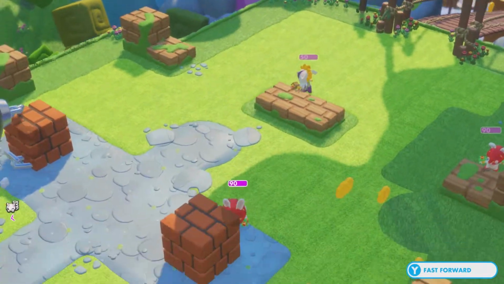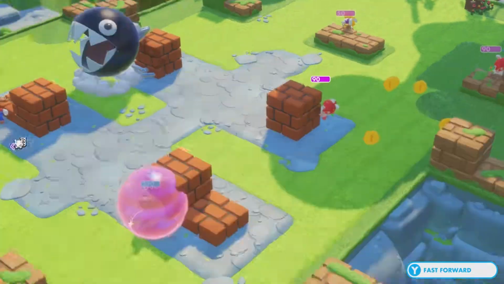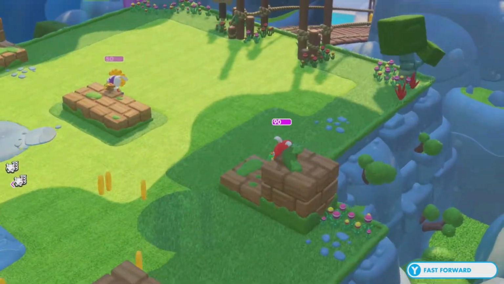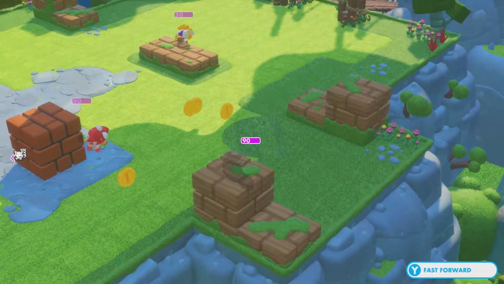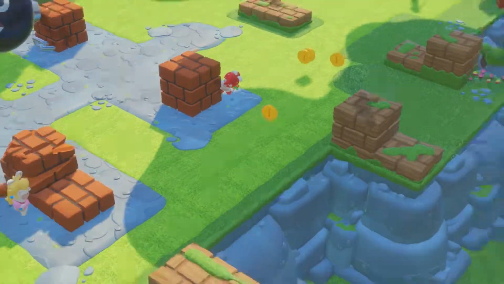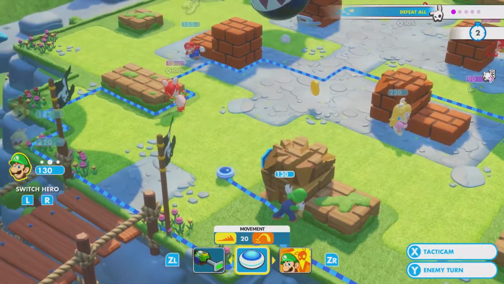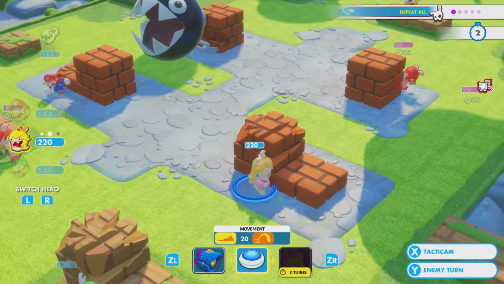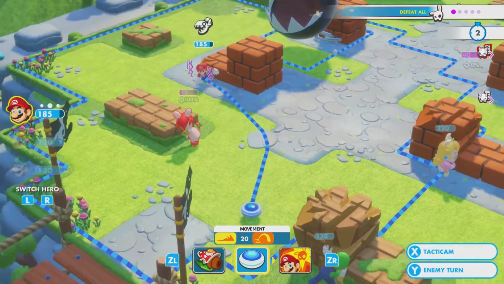Yeah, flip closer. Flip closer. Don't take my coins. I will literally murder you if you try and take my coins. I mean, I'm gonna... Oh, that guy's getting deaded. He's getting deaded so hard. All right, so we wasted our damage reduction. But, oh well. We've really got to get Mario out of there.